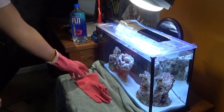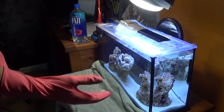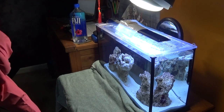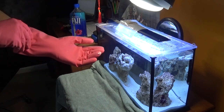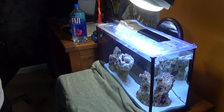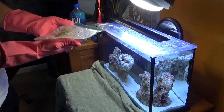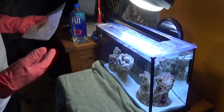Go ahead and put these gloves on. I'm gonna torch the anemone first before I test the water, that way I know he's dead and taken care of. I like to put on gloves because the tank's small enough that I don't have to really submerse my arm in there. So if I can avoid putting my hand in there and getting any sort of fatty acids, soap, or anything on there, I'll do that.